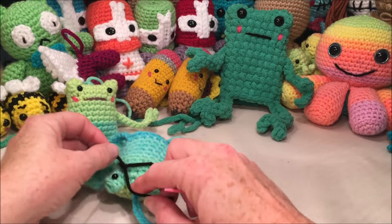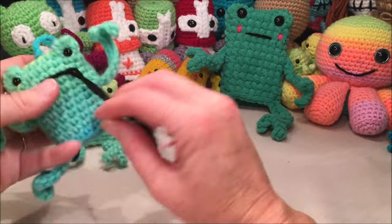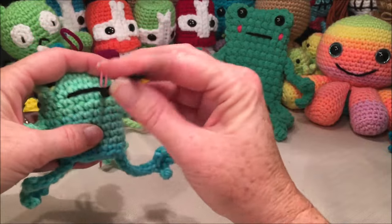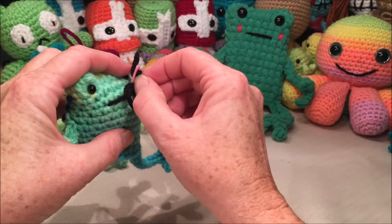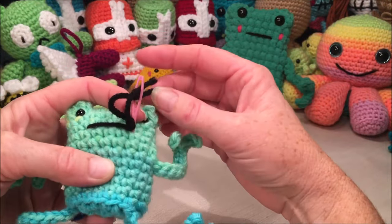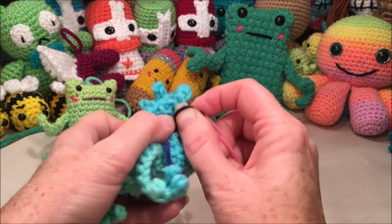I'm just going to tie it on the one side here, and then I'm just going to pull that knot back in. It would have been a lot easier had we done this before we closed him up. Then you could just fold him inside out. So if you guys do a second one, please do it that way, and you will save yourself a little bit of time. But this way isn't so hard.